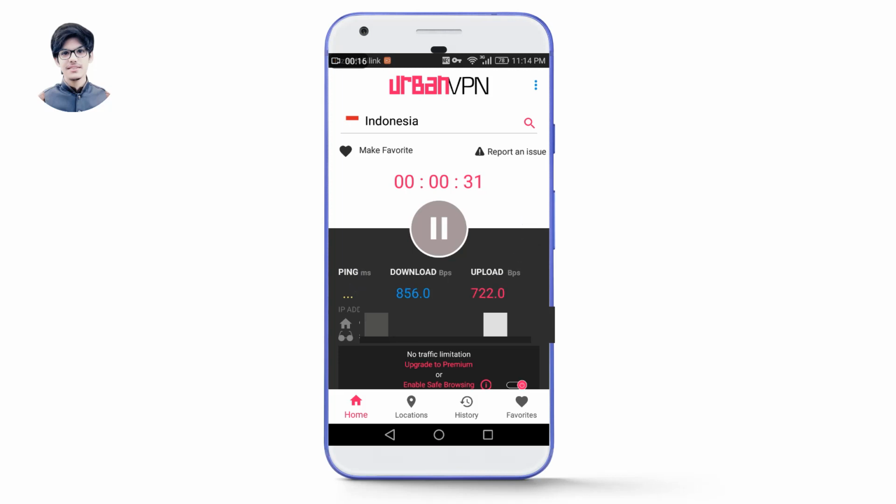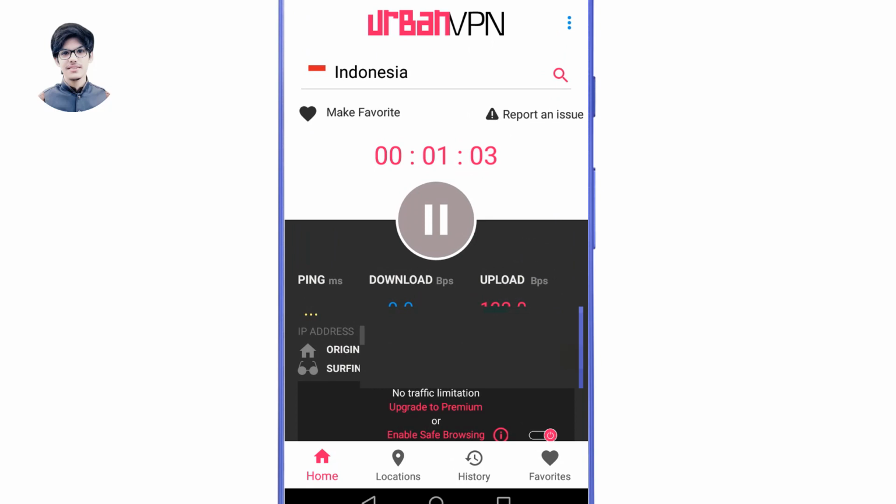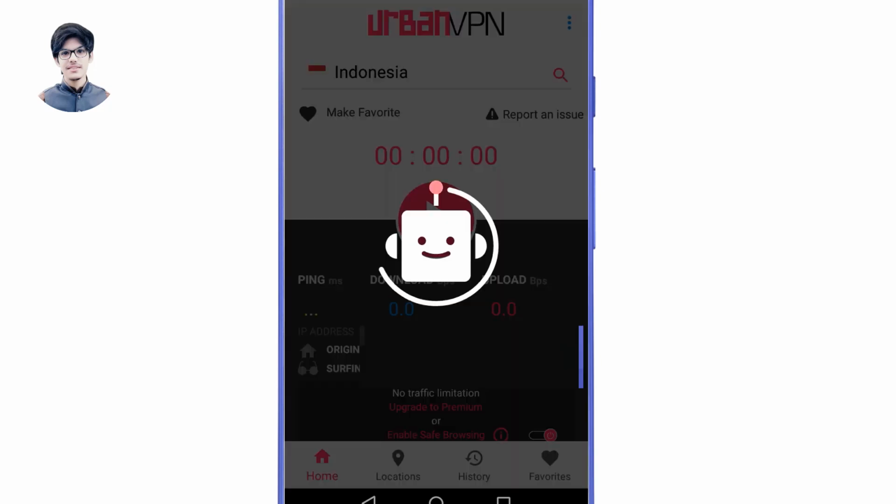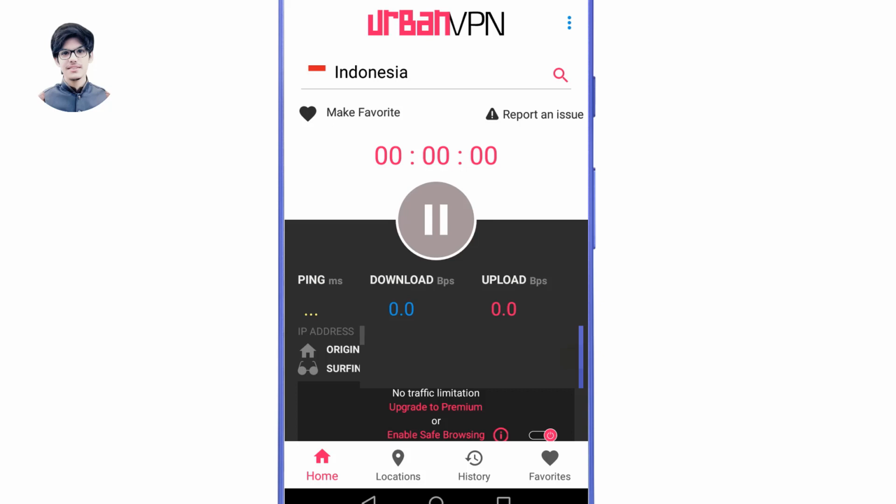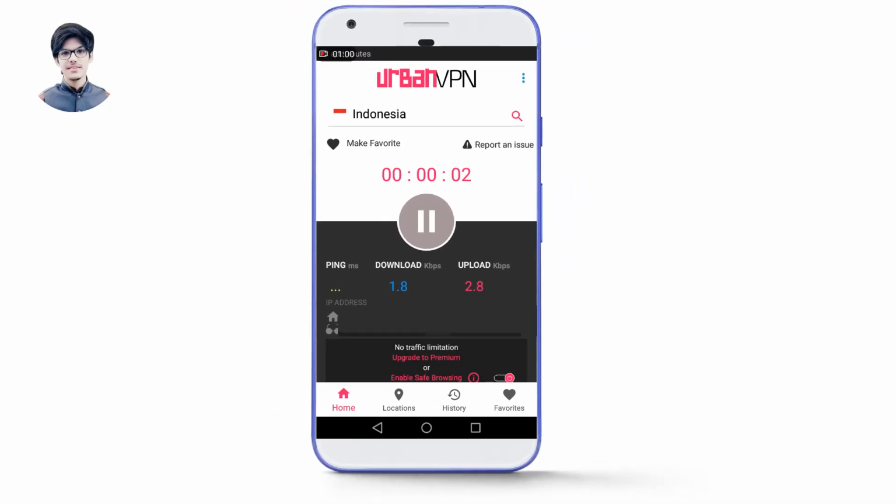And let's say even after waiting for some time, the ping status is still not displayed there, as in my case it was not displaying. Then in that situation, you have to disconnect the VPN by tapping on this icon and then reconnect it again. And then guys, again you need to wait for some time, obviously. So I'm going to fast forward the video here because I don't want to waste your time. And guys, literally after waiting for maximum 5 to 10 seconds, the ping status was successfully displayed there.